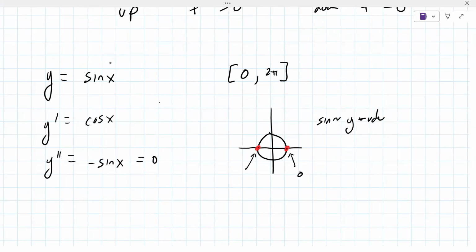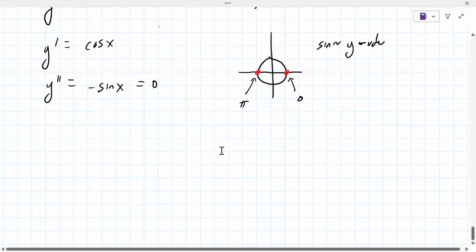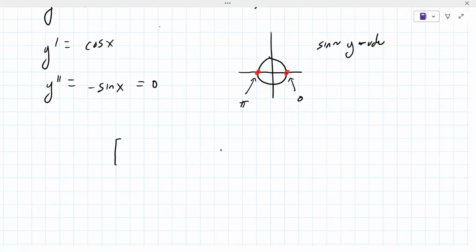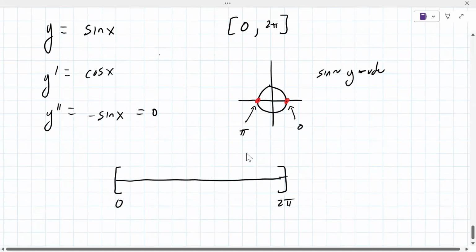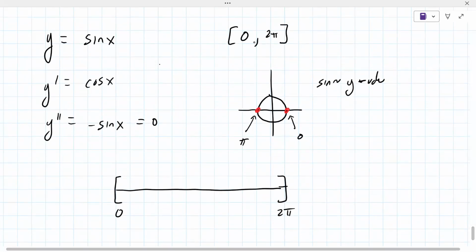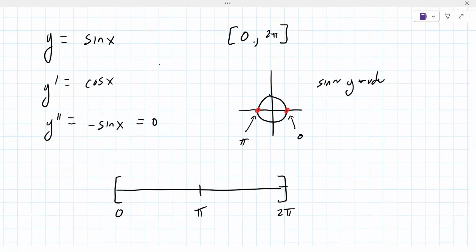0. Okay. And then the other one, I don't know what it is, I'm going to be honest. Okay. How much trig does your teacher give you? Quite a bit. Okay. All right. So now on our number line, again, it doesn't go from infinity to infinity, it goes from 0 to 2 pi because that's what we started with. And then there's a critical point right in the middle.